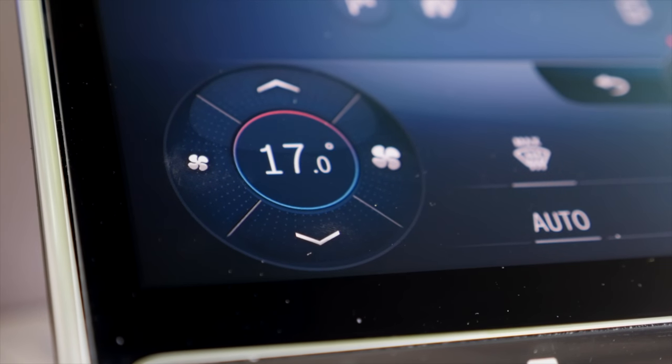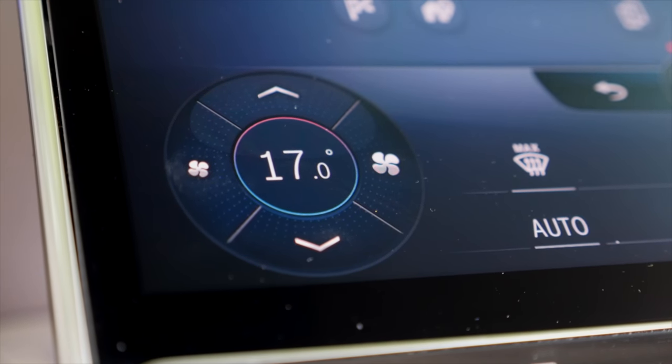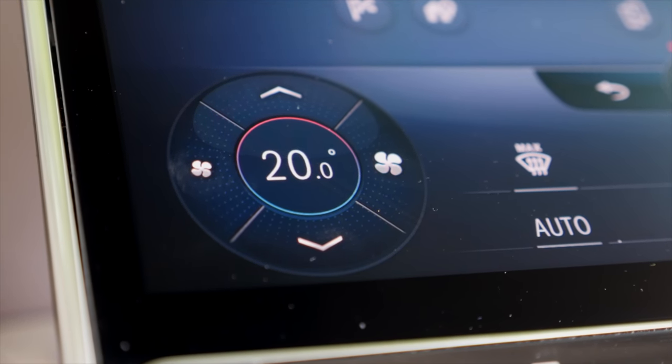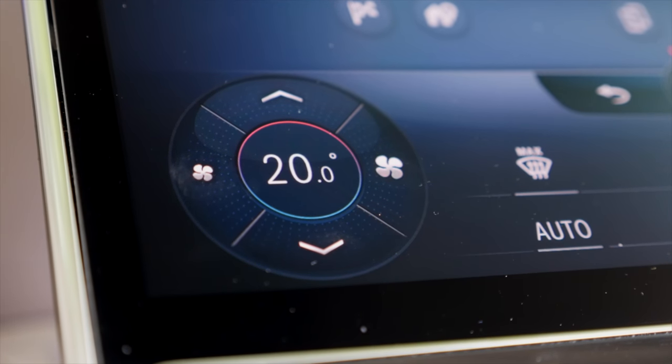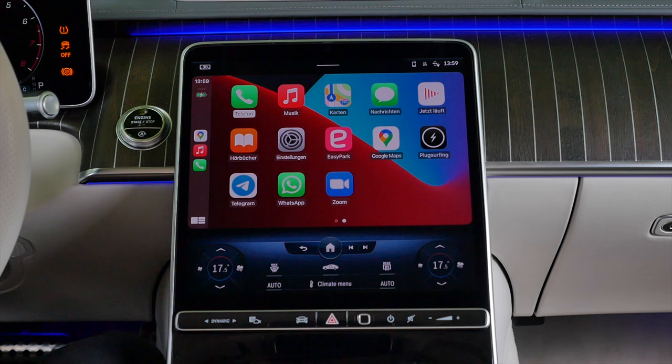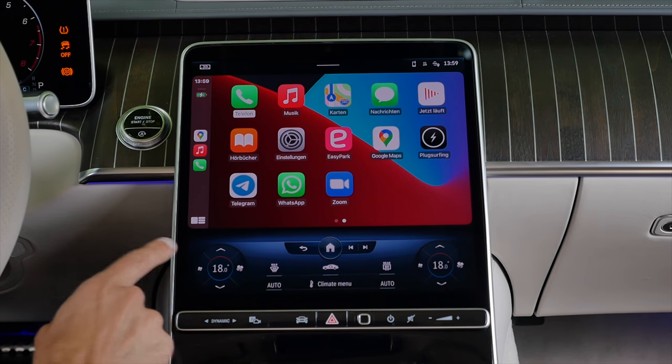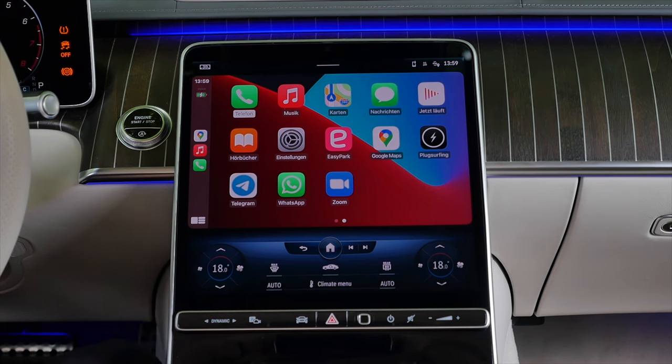Hey Mercedes. How may I help you? Set temperature to 22 degrees. Temperature is 20 degrees. Not 22, but at least 20. Details to the screens. Here, the temperature control always stays in the same place. That's good. However, it's just more effort to do it like this than with physical buttons.